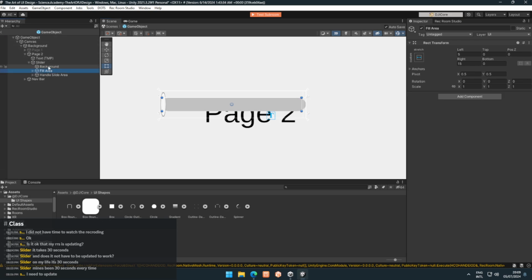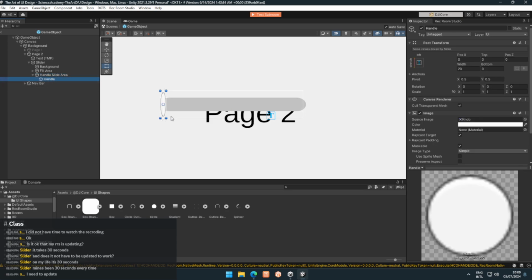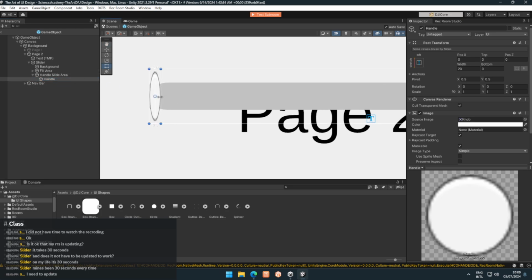Then we see fill area and handle slide area. So the handle slide area, this will have the handle. So we can also change this one.